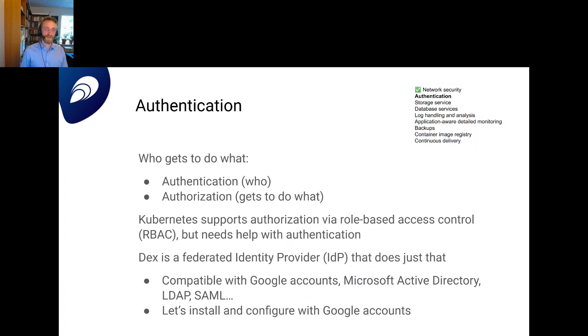And we can configure and use Google accounts. That's what we do in the demo repo. So it will talk to these other identity providers on one end, and then it will emit an OpenID Connect token that Kubernetes can use, but also the other services that we are integrating with in this platform. And you can see how to set this thing up in the demo repo. And if you don't care and you just want to run the scripts, then that's fine too.